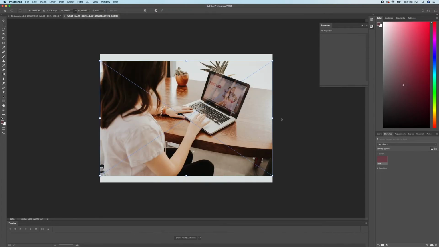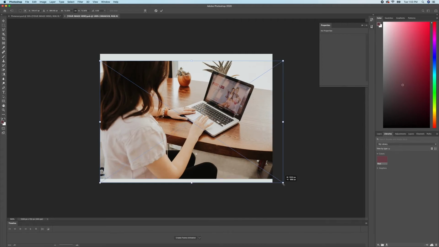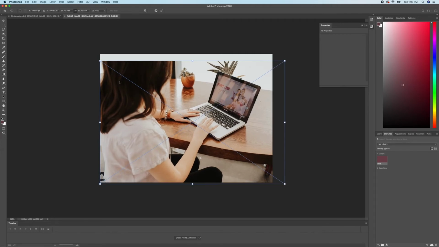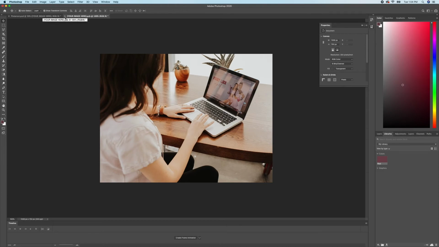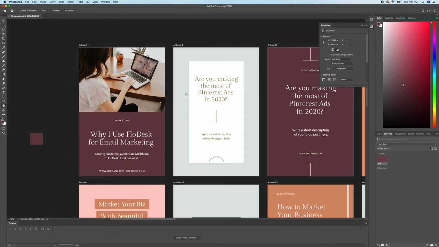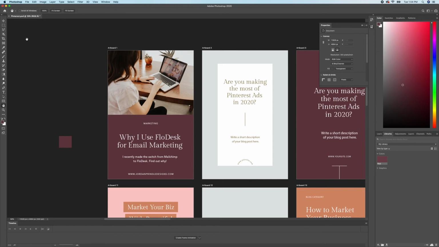Okay, perfect. So now we are just going to come to the sides, and we're just going to size it. As you can see, it's locked, so the dimensions are good. I don't need to press anything else. So then you kind of just click off of it to make sure that it loads. Okay, perfect. Now we can come up here and we can actually exit out of it. You'll press Save. So now you can see our image is perfectly sized to the pin, and our entire pin is done.